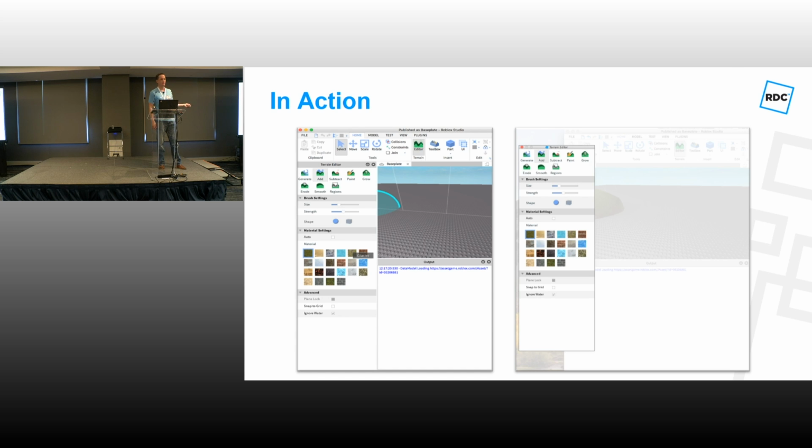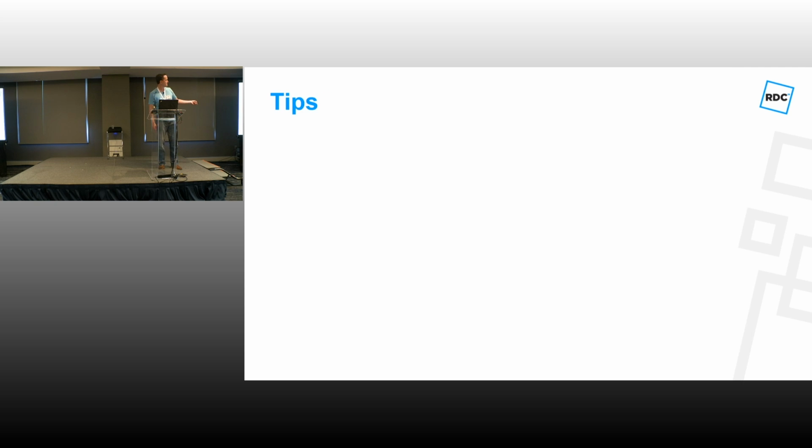Plugin widgets in action. I was completely unfamiliar with the terrain widget code. It took me an hour or two maybe to port it from its old on-the-3D-viewport state into a dock widget state. It then took me many, many days to make it look and feel different. But actually just getting it to show up in the dock widget itself is not that hard. The challenge is more thinking about what that does to your design and how it should all look and feel, and hopefully we're going to provide you some solutions for that. But we have the new terrain tools working in a dock widget. You can see you can pop it out just like any other dock widget there.